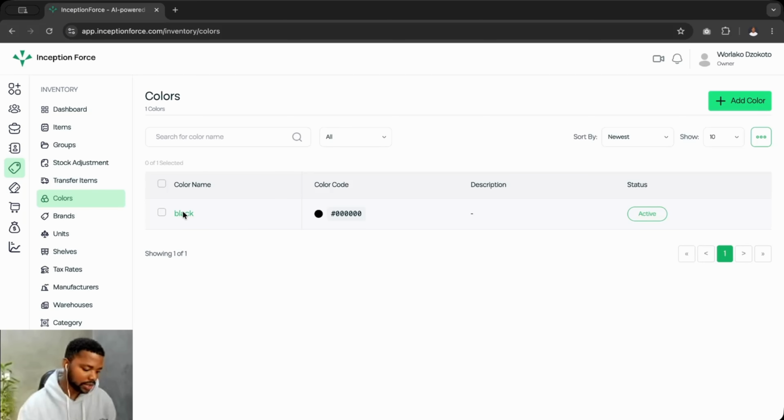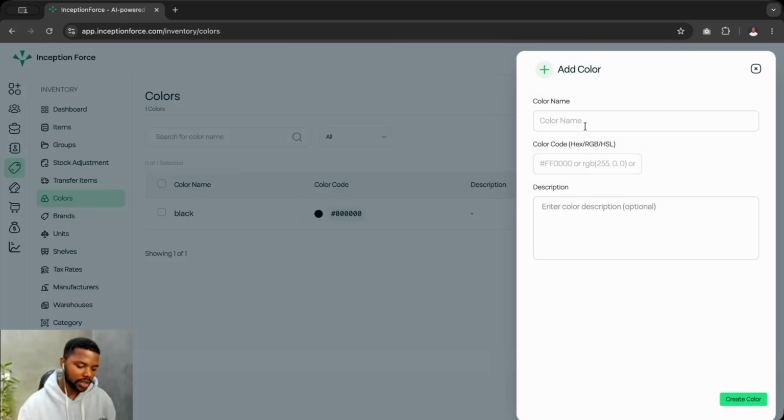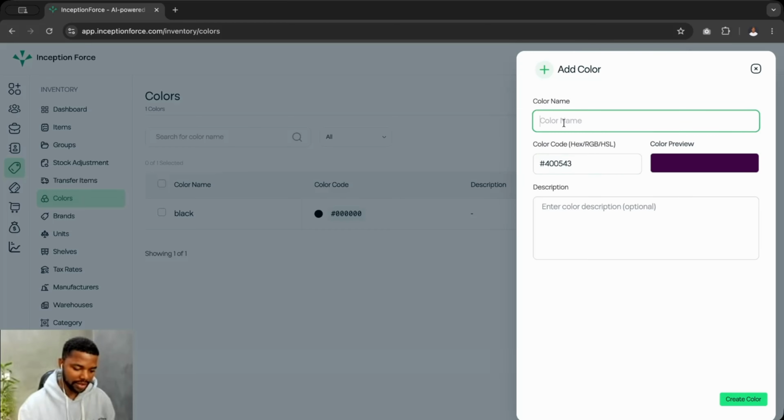On the color section, you can create various colors that your items have, and you want to assign them to them. Here we've created a black color, so you can choose to create different colors that you want. Let me just create some color here and see what I can give it.